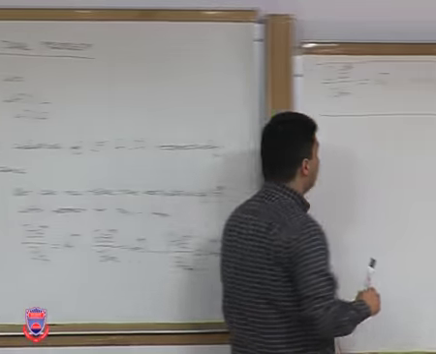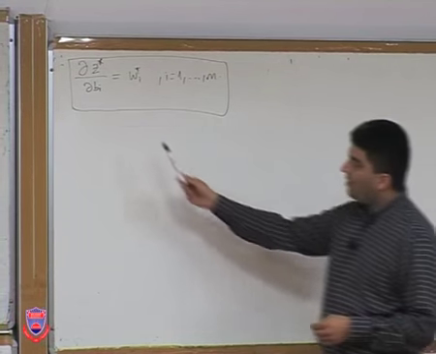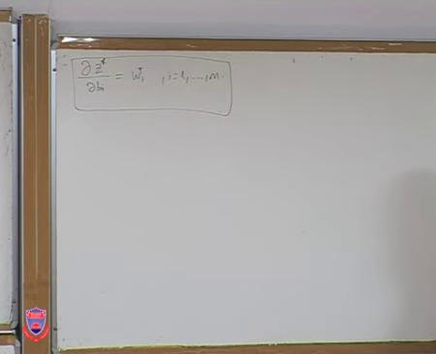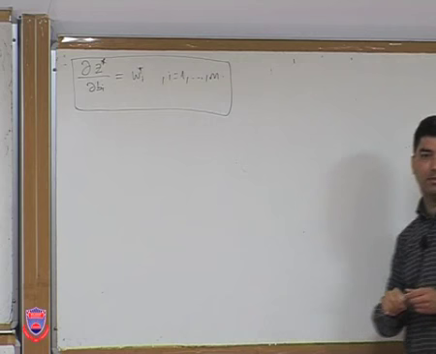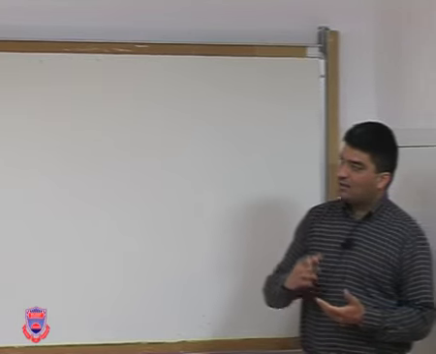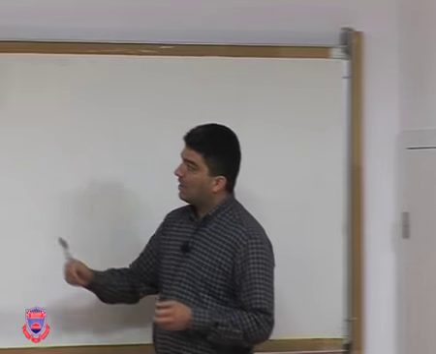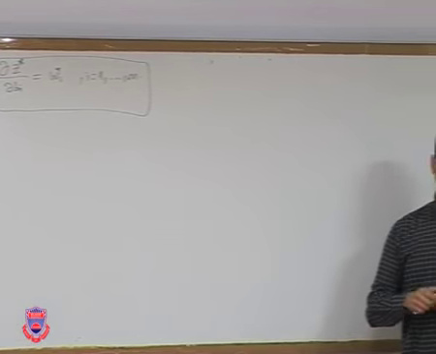So let me try to use that reasoning to understand this equation. This means that if I increase Bi by 1 unit, then I'm going to expect a change of Wi star in my objective function value. In other words, the rate of change of Z star with respect to change in the right-hand side of the ith constraint is precisely the value of the dual variable. So let's make it a bit more clear. If I increase the right-hand side of the ith constraint by 1 unit, then I'm going to expect a change of Wi star in my objective function value. Okay? So what does that mean?